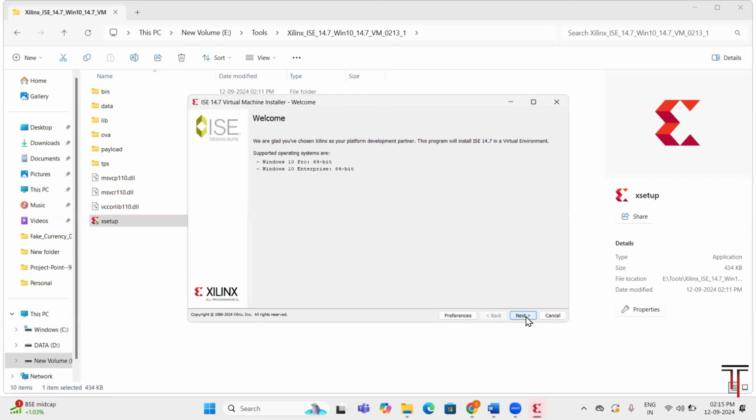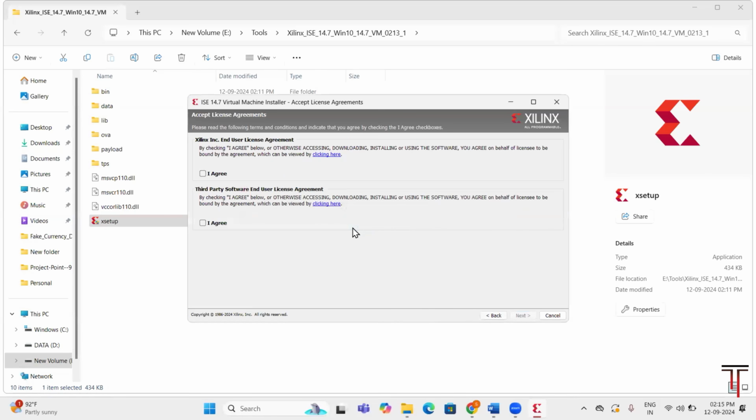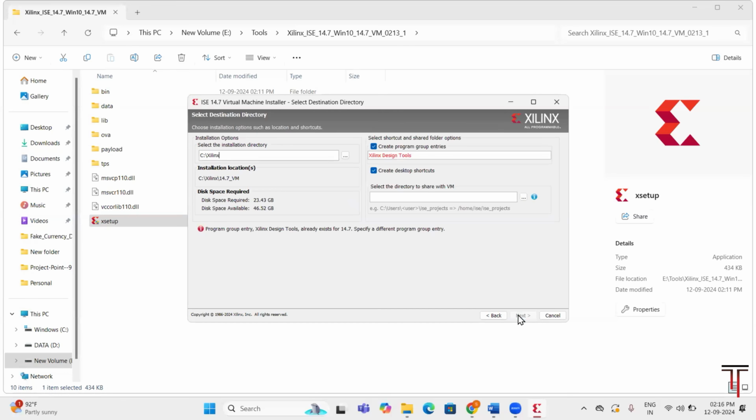And select next. Then a pop-up window will open. Here you need to click on continue and just agree to the terms and then click on next. Again next.